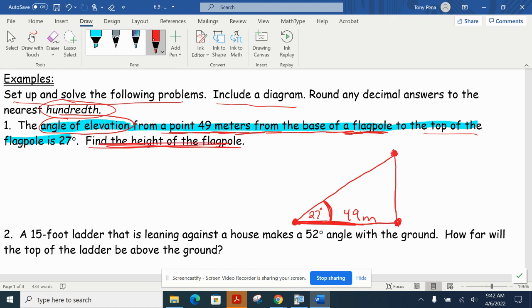So if I were to put like an X here and a Y here, which of those variables is the height of the flagpole, Armando? Y. So we are solving for this. So this is what you did 20 times yesterday. That whole worksheet was here's this triangle, set up sine, cosine, or tangent, whichever one is appropriate, and then solve that. All we're doing today is we have to come up with the diagram ourselves.